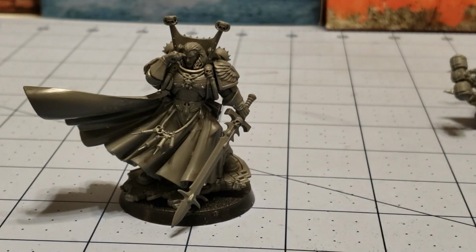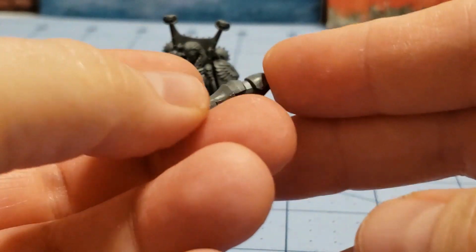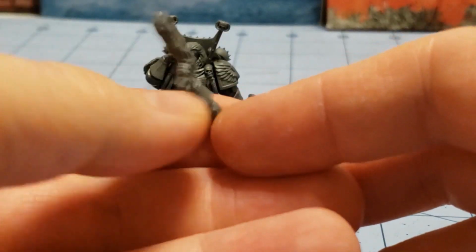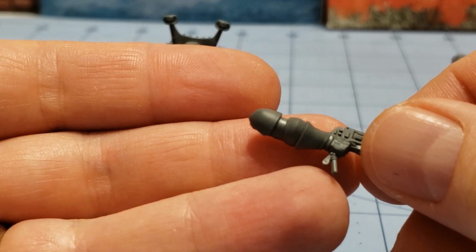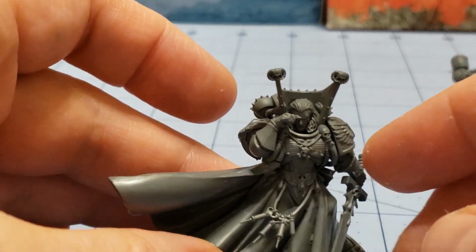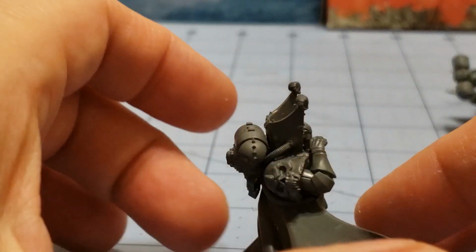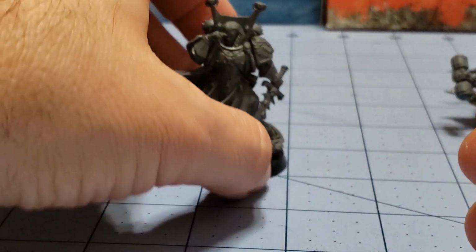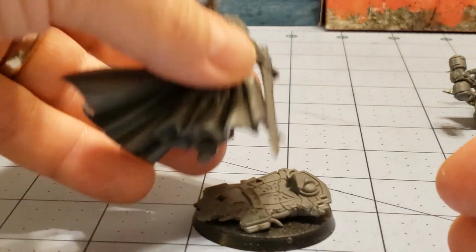A couple of interesting notes. If you want to keep that plasma pistol, there's no special weird cut to it. It's just a straight solid cut. And even better, it's going to take any old shoulder pad you've got laying around. Both of his shoulder pads were just regular slide-on, nothing fancy, no weird cuts involved like other models have had in the past. So very nice there. He has that nice scenic element on his base with his other foot.